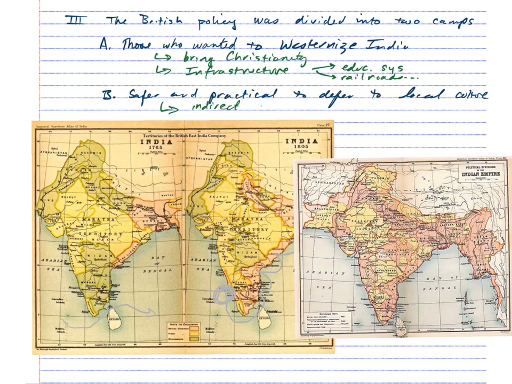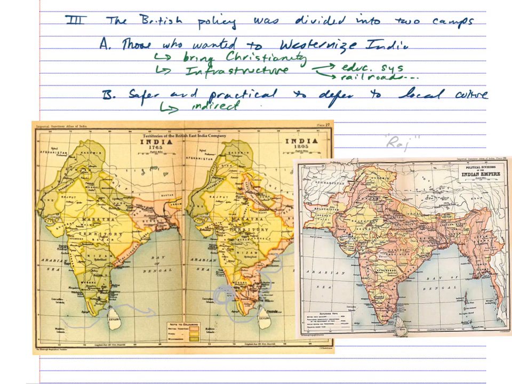This next map shows the political divisions of the Indian Empire. This is much later and definitely closer to the time of the British Raj, which is what they refer to when the British government controlled India. On the map, the red or pink-orange color is the territory directly ruled by the British government. The pink regions are areas indirectly controlled by the British, i.e., as we saw in the earlier slide, where they rewarded allies.